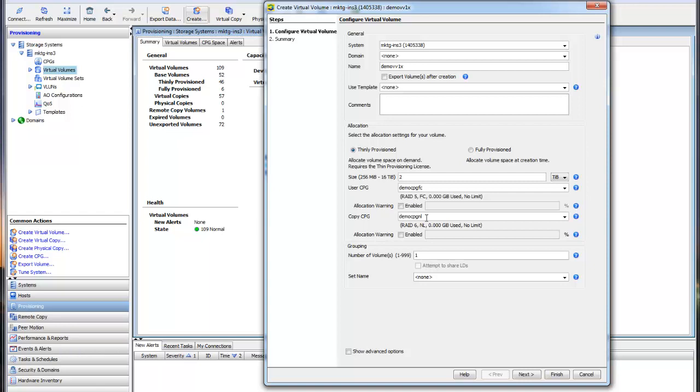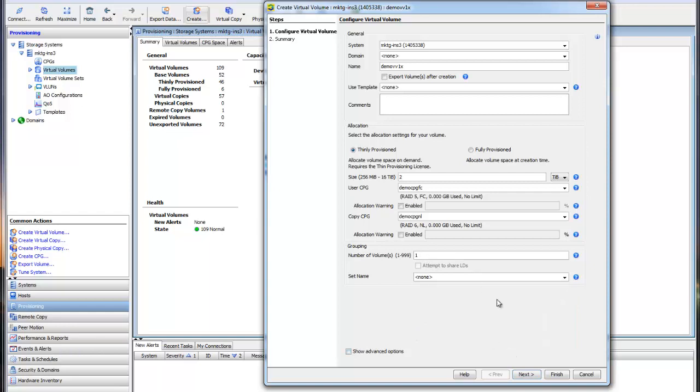And what that essentially does is it makes sure that all my production data is consuming my fiber channel space, and all my non-production data, like my snapshots, would grow and consume nearline space. I'm only going to create one volume, but this is a cool feature. If you wanted to create multiple volumes all at once, you could do that, and it creates a set name. You could just export the set to your host. It makes it a little bit more convenient. We could do another demo on that later, but I'm just going to create one.